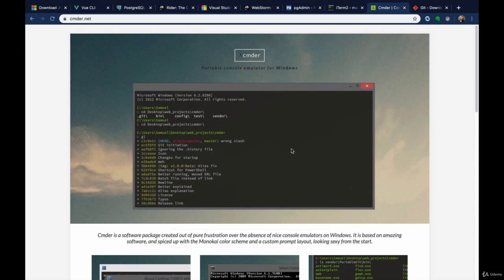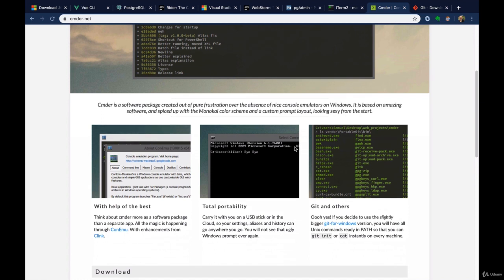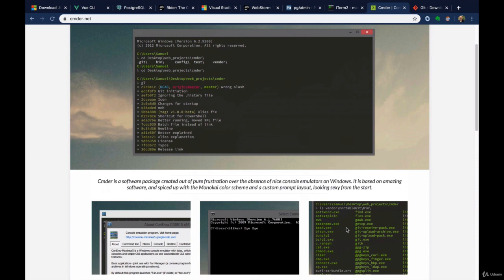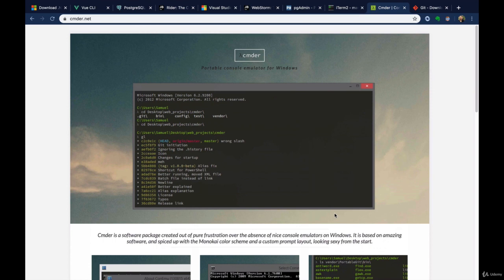It's got nice syntax highlighting, and it also, I believe, is built on top of Git for Windows, or you can configure it to run with Git for Windows, and that provides us with the ability to run Unix-style commands on Windows, which I happen to be more comfortable with. If you are a PowerShell user and are comfortable using PowerShell on Windows, then by all means, you should use PowerShell.